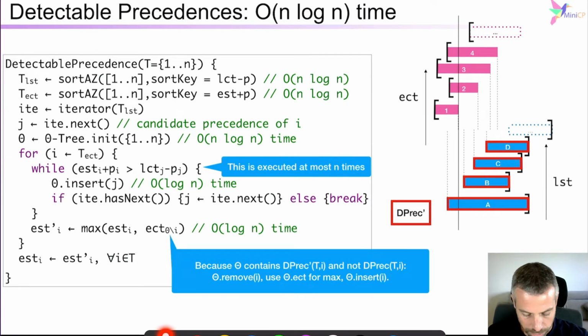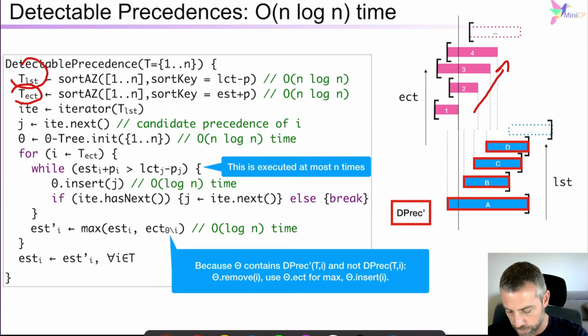That's the pseudocode. So I will first sort the activities increasingly according to the earliest start time plus the processing time. Okay. So if I give you this order, according to the earliest completion time, and that's another sorting, because as you can see, if you sort these like this, with a kind of double loop, you will be able to find the nested sets incrementally.